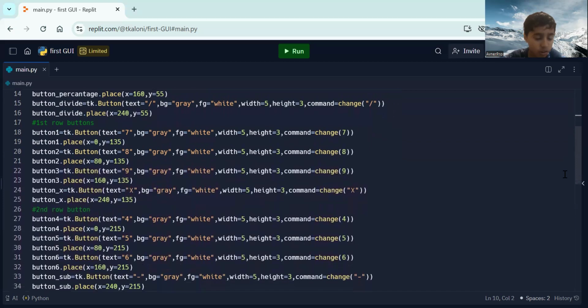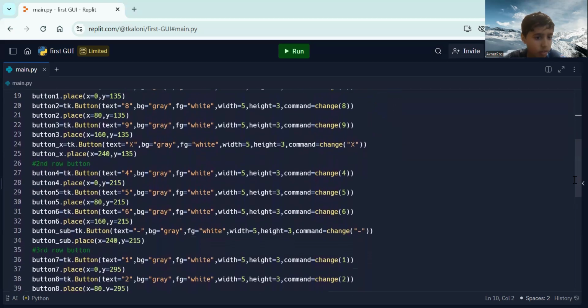Then for the first row, we have the same thing, but here you're noticing something. 0, 80, 160, 240. That's the first row. Second row, 0, 80, 160, 240, but the y-axis values are different.